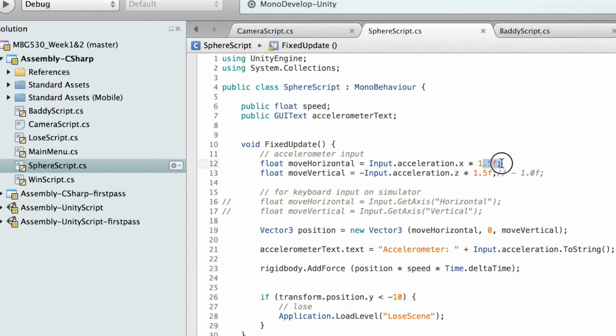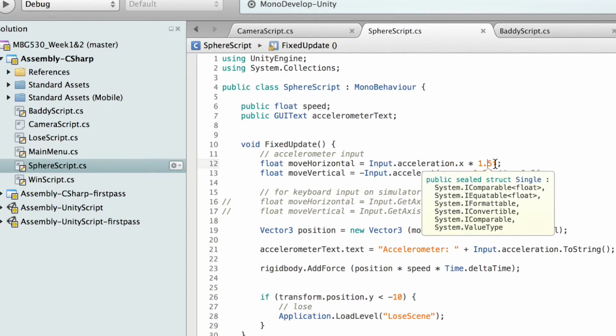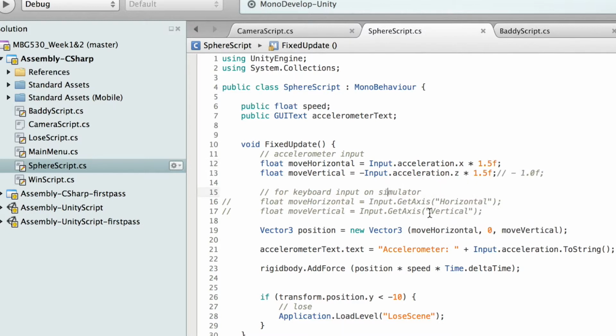Speed, which was going to be used in this respect, was just to speed up the acceleration a little bit, because initially when I was playing it was a little bit difficult to ramp up enough speed to knock the block off. So we just added a little bit to it. I did multiply it by 2 to double the acceleration, but that turned out to be way too fast. So 1.5 I found was a happy medium. This is blocked out so that when I was testing in the simulator I could use the arrow keys, which are a lot easier to control. I just comment these out, comment these in if I wanted to switch back and forth. So we can ignore that.